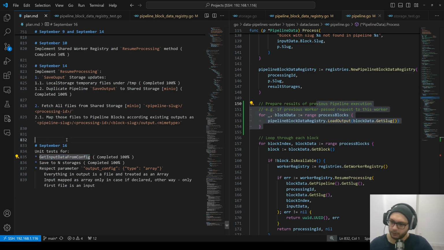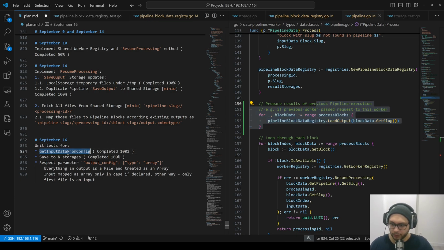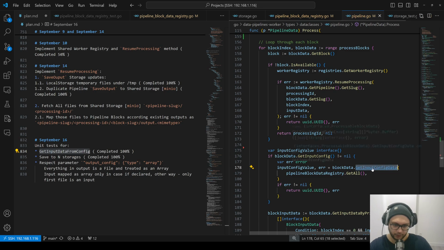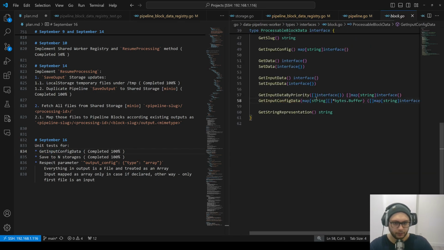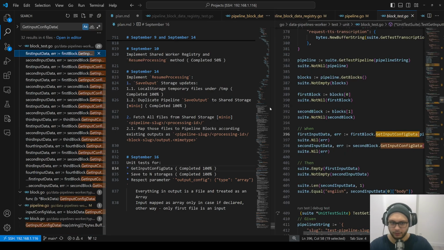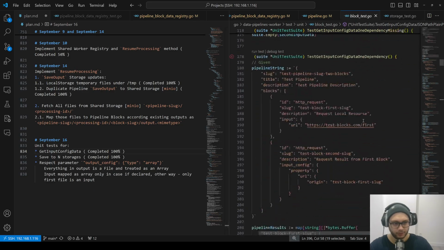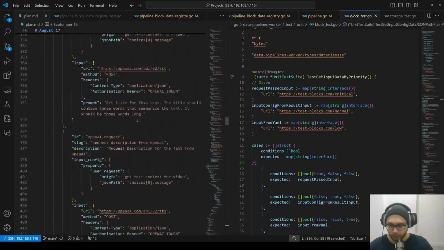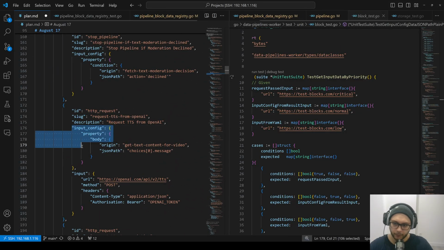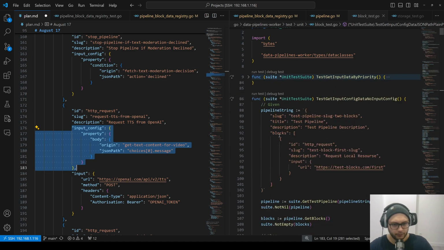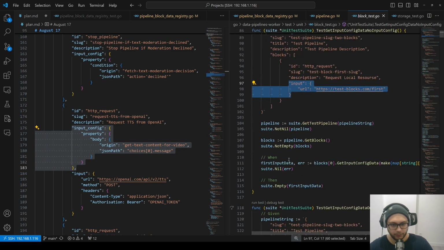So for today, I should have done the following things. First of all, get input data from config. I have reworked that function. Get input config data. I have renamed it. It's also covered by a test. I think everywhere. Yes, I made another test. It's quite crazy, but this test is checking one thing. It's checking the input config property from the definition of the pipeline. That means, yeah, here it can check if input was there.